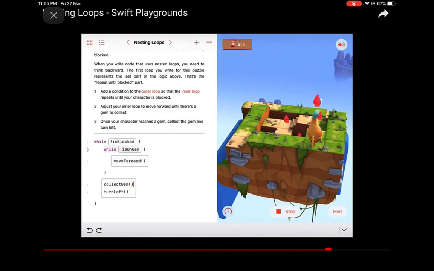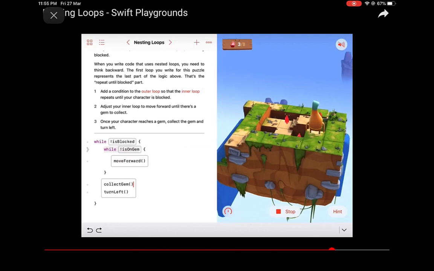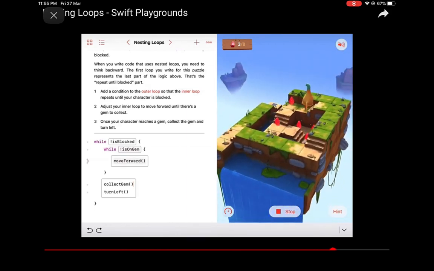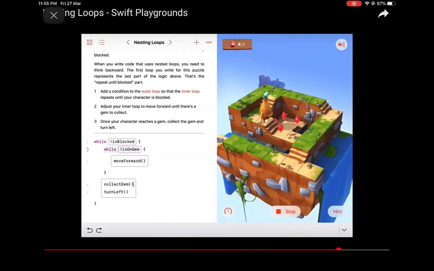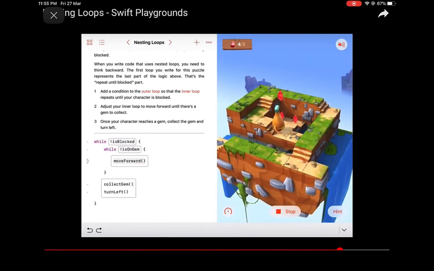Then if it is on gem, then collect the gem, turn left and check if it is block. It is not block. And check if it is on gem, no gem, so move forward, move forward. Then if it is on gem, collect the gem, turn left. Then if it is not block, it is not gem, move forward.